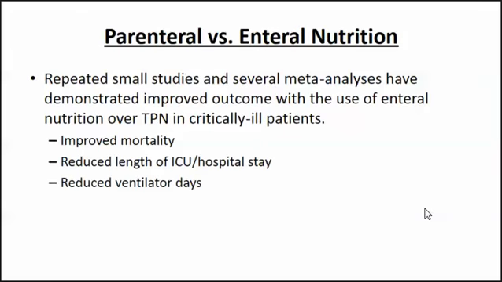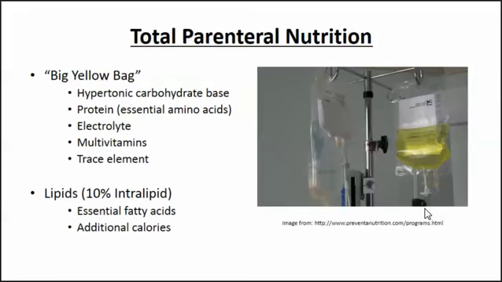So in terms of nutrition, parenteral versus enteral, current guidelines are whenever possible use enteral nutrition over TPN. This is something in our hospitals we do naturally. So this feels for us at the University of Kentucky like a normal process, right? We choose enteral over parenteral. And multiple studies have shown improved mortality, reduced length of ICU and hospital stay, and reduced ventilator days. Some portion of that is because enteral nutrition actually improves outcomes. Some portion of it is that using it prevents the complications of TPN. So some portion of it is actually a benefit, and some portion is also a reduction in the risk.